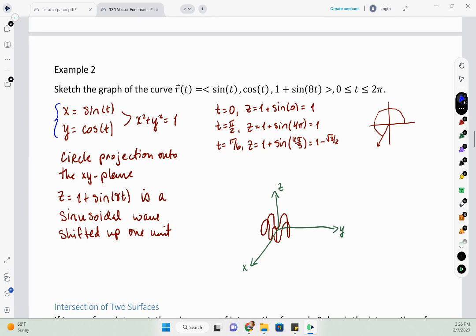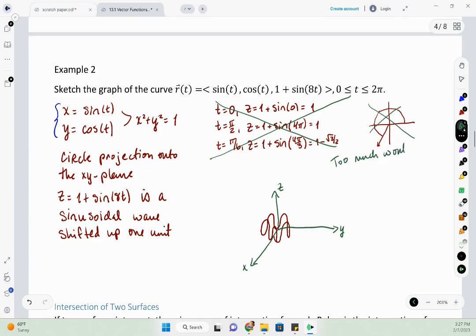And what that basically tells me is that when I get to drawing my z stuff, whatever that function is, I have to draw it in a circular manner. And so I drew my sinusoidal wave in a circular manner. Okay? So I want to just go back and X this out, and say this is too much work. All right. So that's one example of graphing a curve. Look for the sines and cosines, those sorts of relationships, to see where you have circular patterns going on.